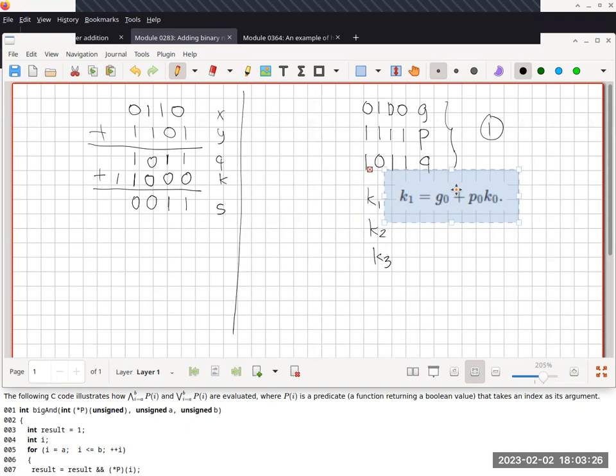And the first thing we need to work on is P0 and K0. That's the first thing we need to work on. So let me get back to my pen, which I think is already active. So we have to work on P0, K0. And that's going to be time frame 2. Okay, I'm going to use 2 here. And what is P0 and K0 in this case? K0 is 0 anyway.